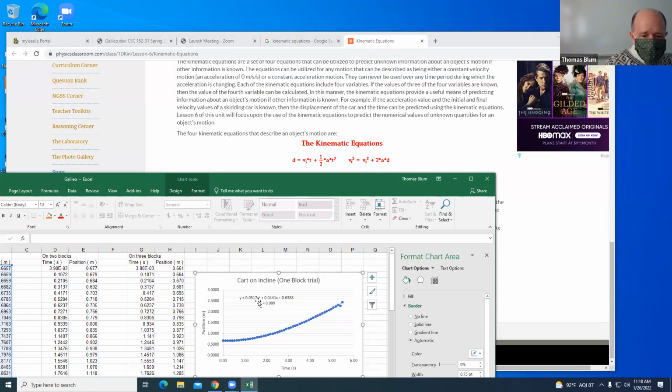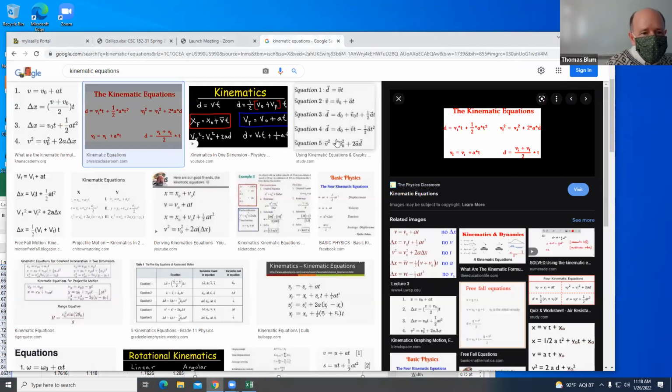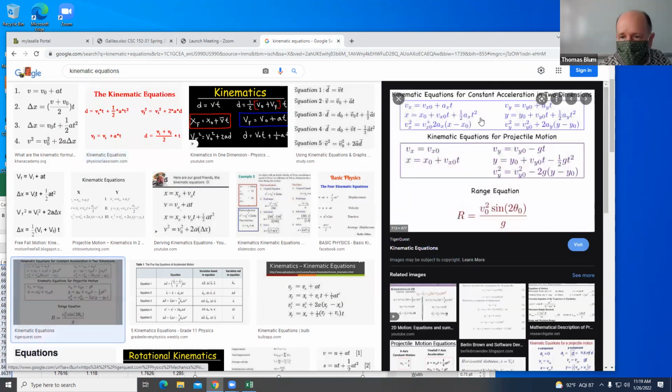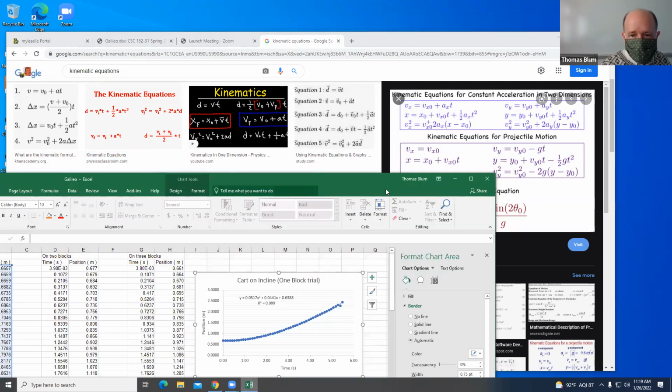So I'm trying to compare what Excel gave me to this. Let me get a better version. This one. Okay, so here's this equation: x equals x0 plus v0t plus 1/2 at squared. And I'm comparing that to what Excel gave me.